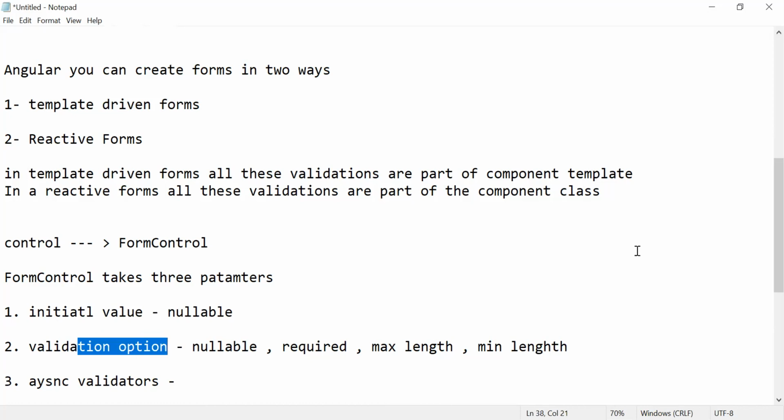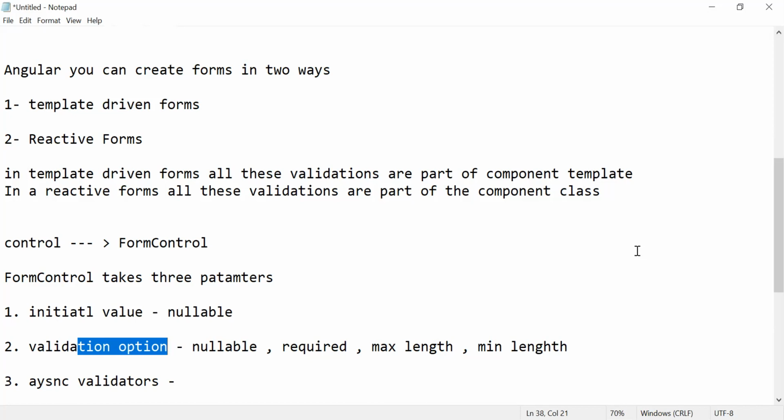However, there may be a scenario, such as what I explained right now, to find out whether a username already exists in the database or not, where you have to make an API call, go to the database, and that API call will take some time. Sometimes it will take 5 seconds, sometimes 10 seconds. Depending on that, you would get a response, and then you need to show the user whatever the validation state and validation message is. So you don't want to wait for that 5 seconds with your user waiting, because your user may feel stuck.